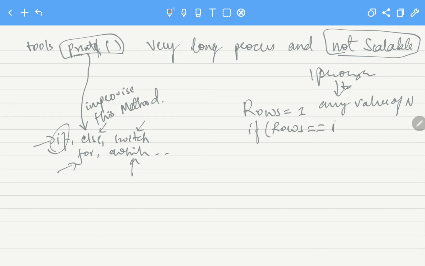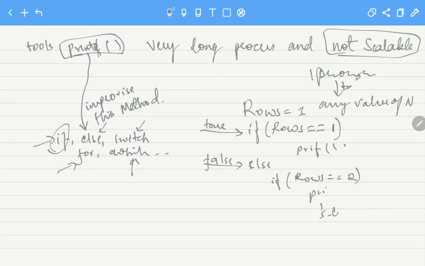That condition is if number of rows is 1, you print one time, and else it is true, and this is for if false. And again you are checking if your rows is 2, and you are writing printf 5 times.